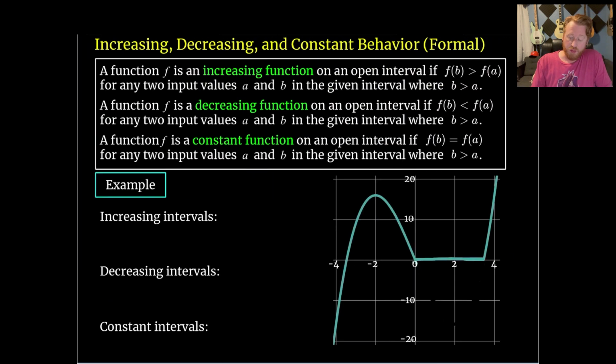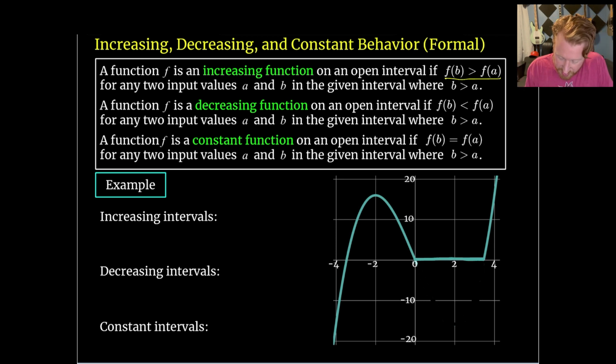On this next page, we will look at some mathier definitions, as I like to say, but these are more formal. We say a function f is an increasing function, and we're always looking on an open interval, if f of b is bigger than f of a for any two input values a and b in the given interval where b is bigger than a.